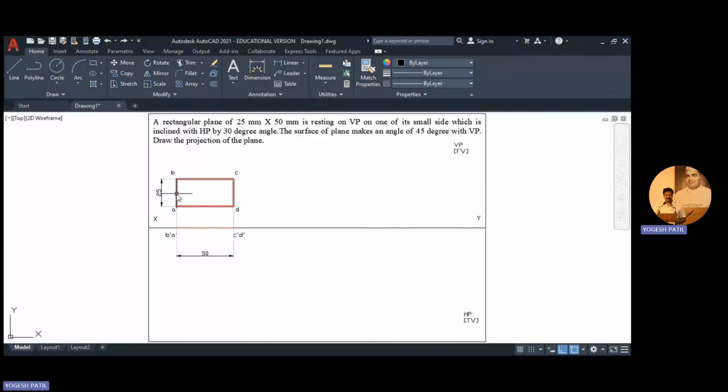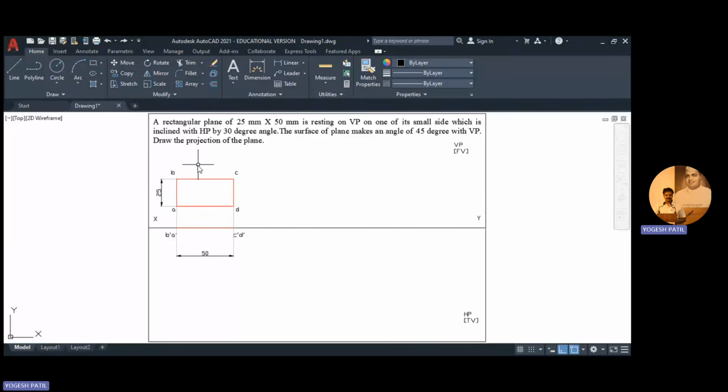Because of this, it is possible to lift the plane on edge AB. So when we see from the front, we see the same rectangle, that is the true shape of the rectangle.